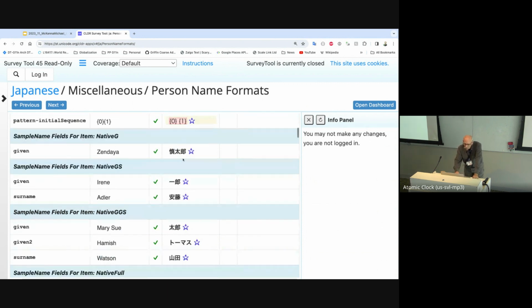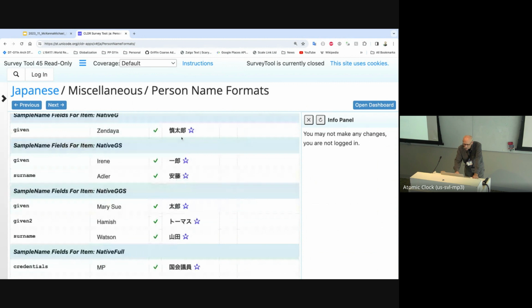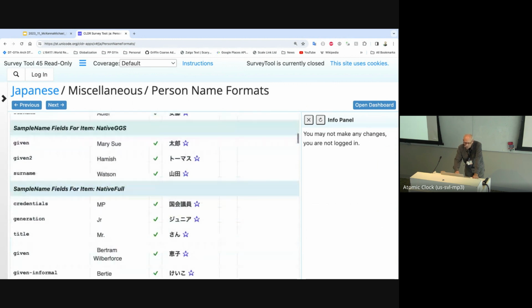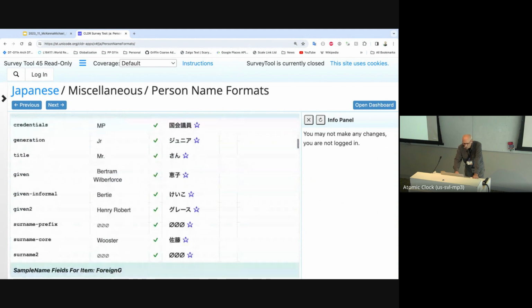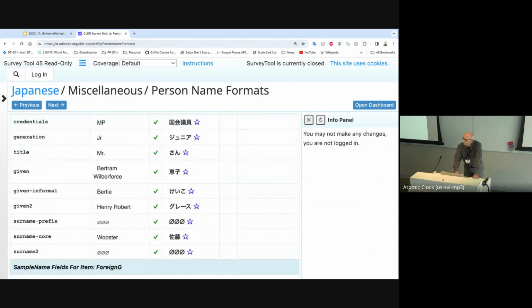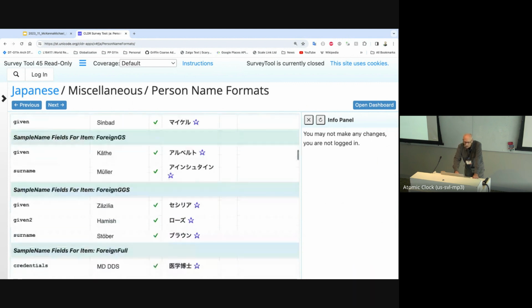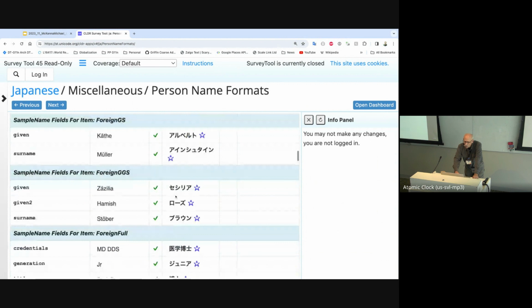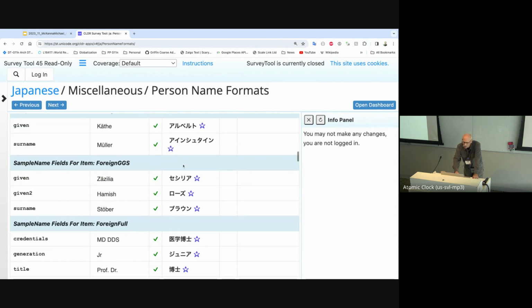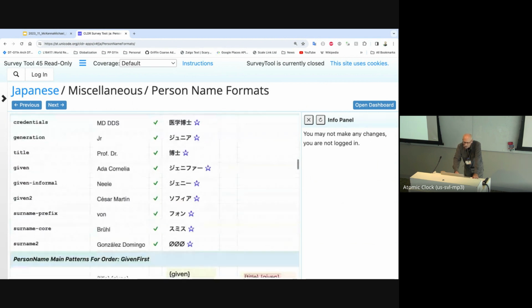So then we have sample native names here in the second column with the Japanese names. And we have to really bend the cultural rules to get a full name to fill in as many as we can. It's just to test out the data. And then adding in, what does it look like in the native script for foreign names? And then we'll see why this is important here. So we have the native script, a number of foreign names.